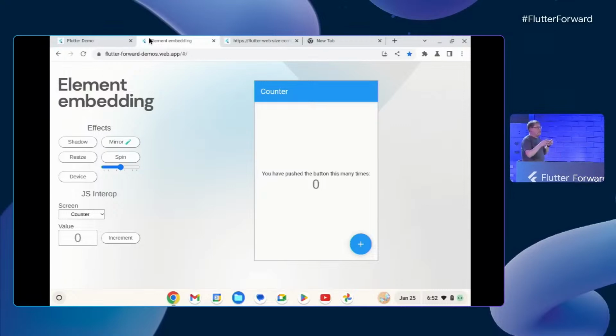But the problem with that is you're in a sandbox. It's tough to get out of that and communicate backwards and forwards with different parts of the application. Something that we've been working on here enables you to take Dart and Flutter and compile it and put it in a div as a web component, so it can integrate deeply with the rest of the platform.